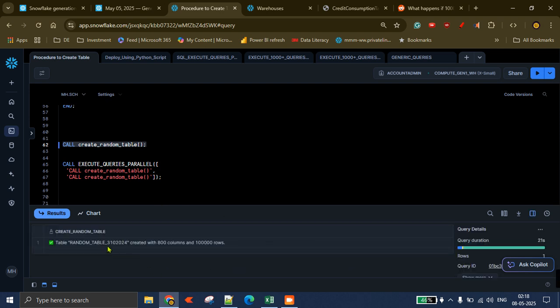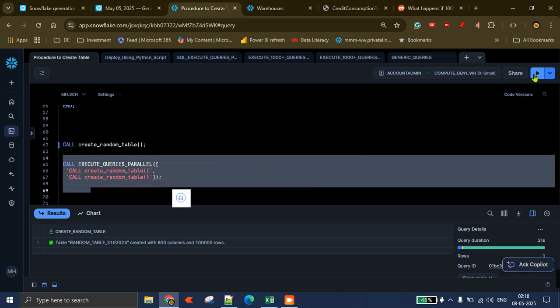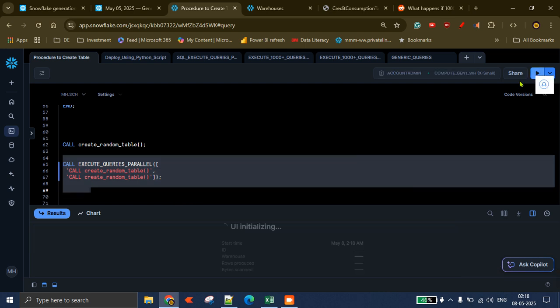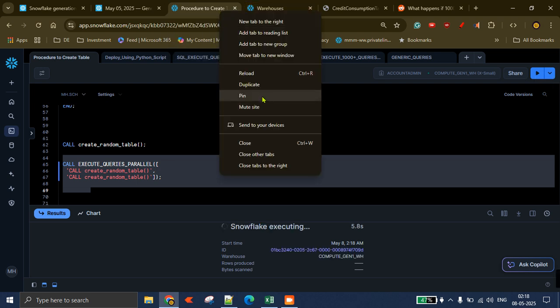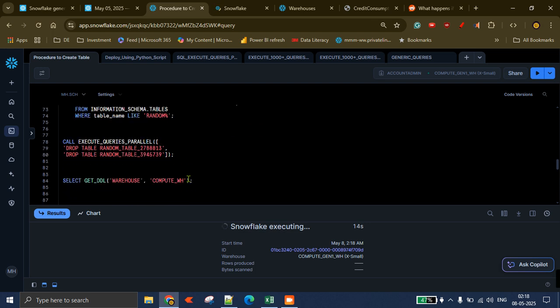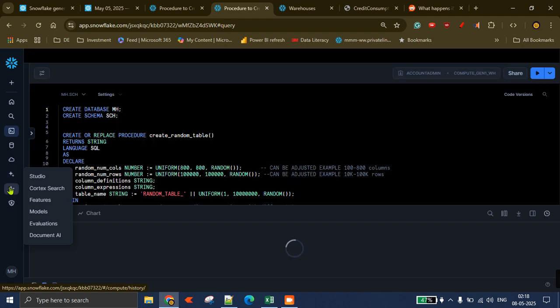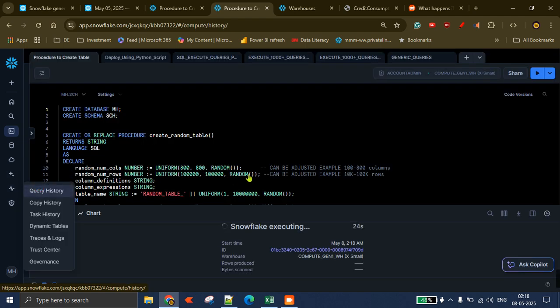See, it creates a table called random table with this number and these many records. And as I explained, if I run this procedure, it will execute the queries in parallel and create the random tables itself. Hopefully within some 20 seconds it completes.